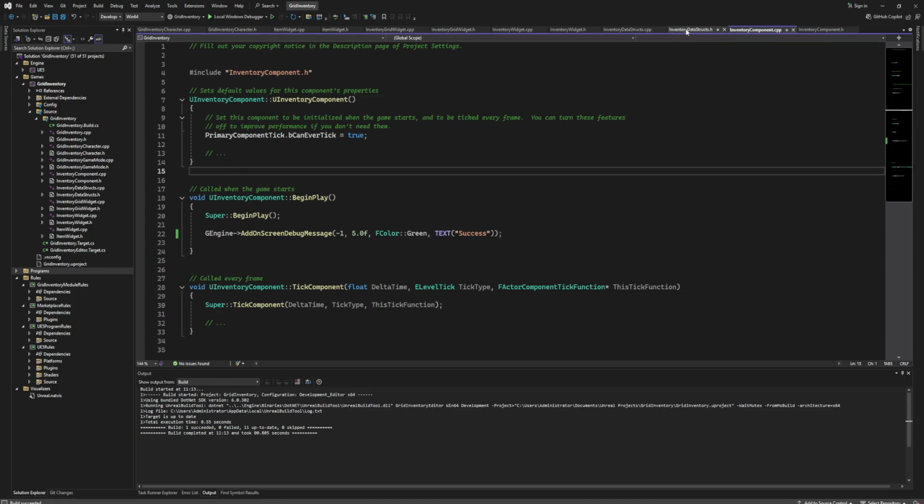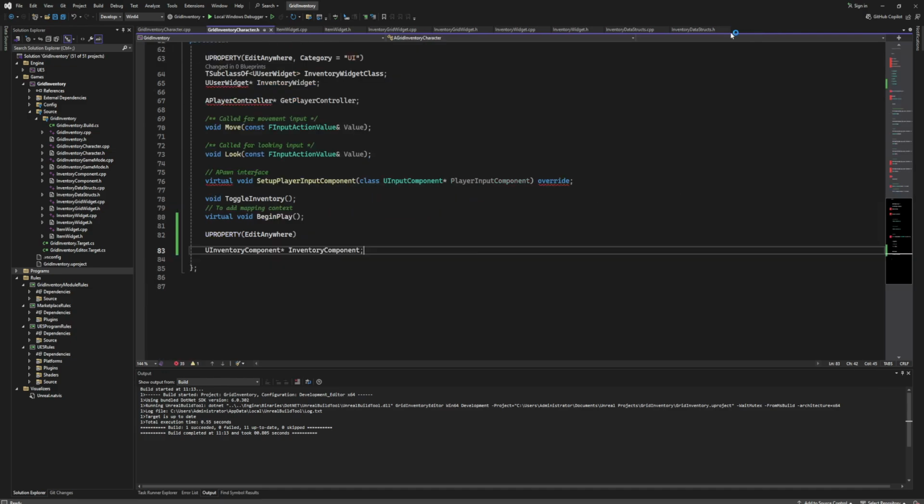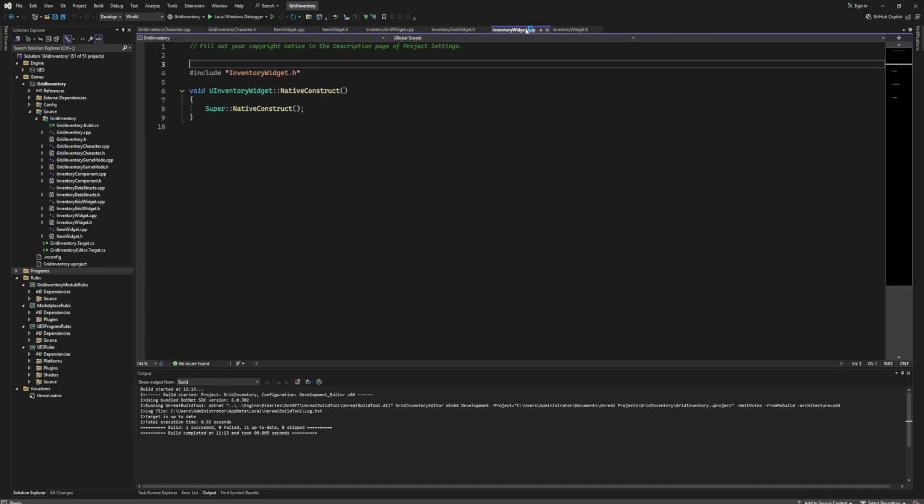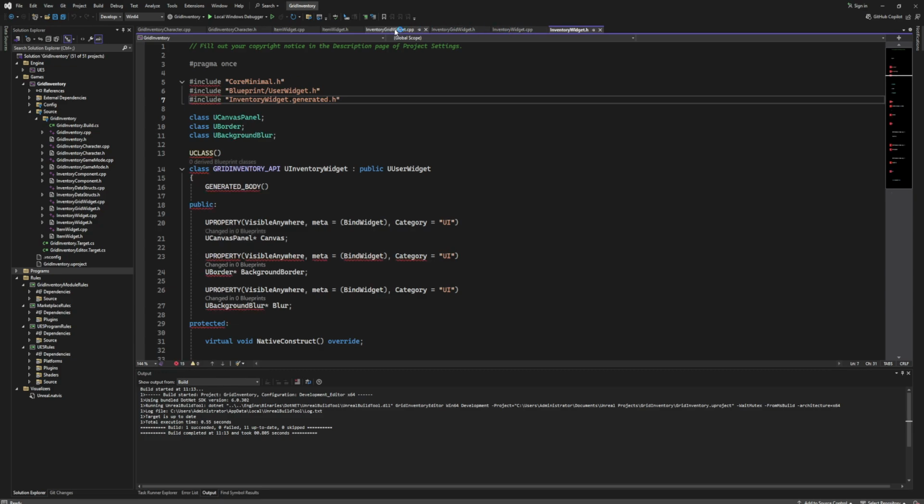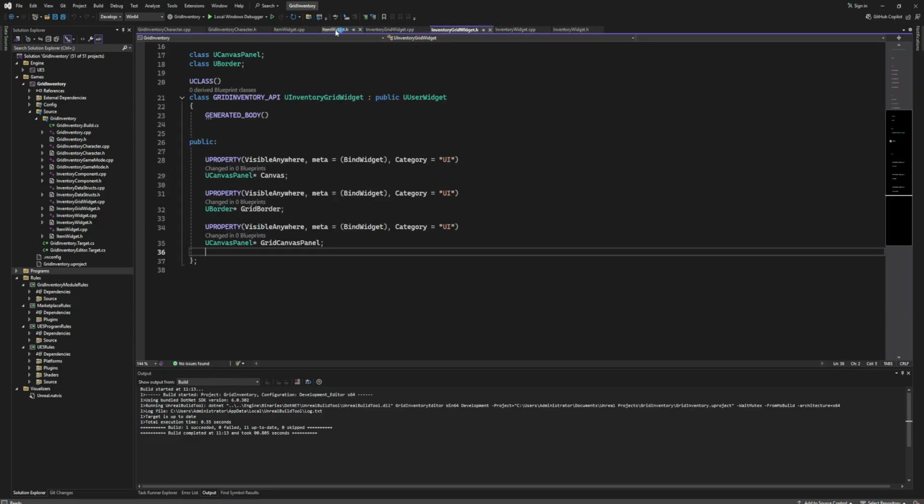Now go to your code editor, and the first thing that we can do is close some of the files that we are not going to use anymore. So that will be this inventory component, inventory data structs. Okay, we're not going to close this. These two, close this item info and item widget.